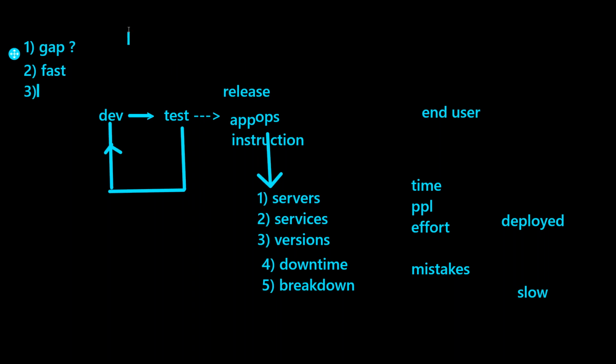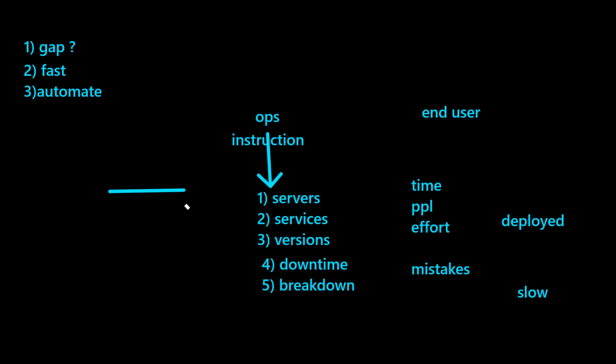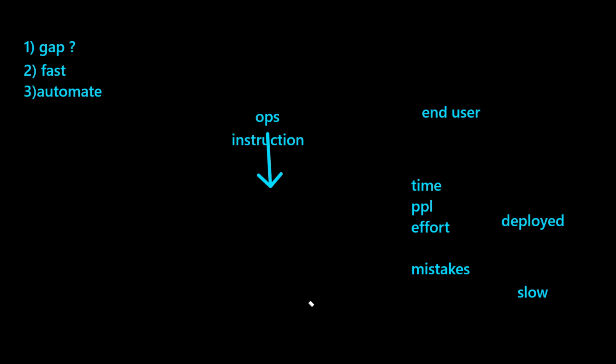That's where again DevOps comes in to overcome all these challenges. Also, how to automate this, how to automate the deployment completely, right? So these are all the challenges to eliminate the gap, to make the deployments faster, to automate the complete process. And also there is one more challenge many of you might be aware of. Let me talk about that challenge also. Before looking into how to overcome all these problems, let's talk about the other challenges also.